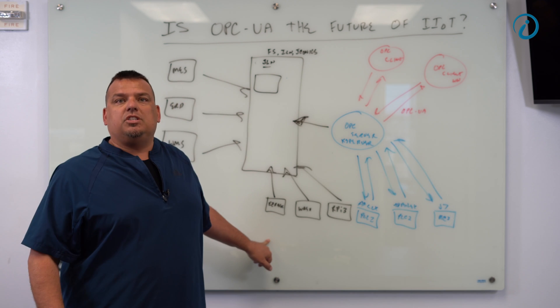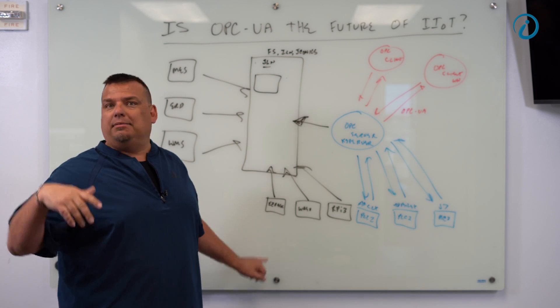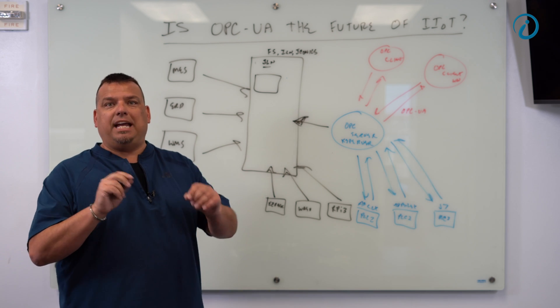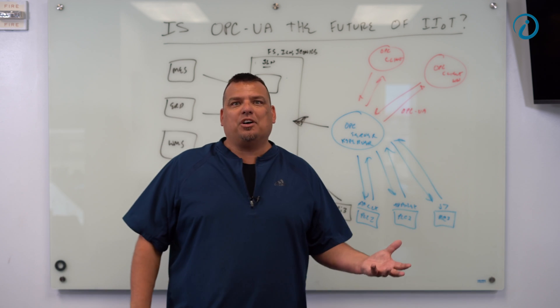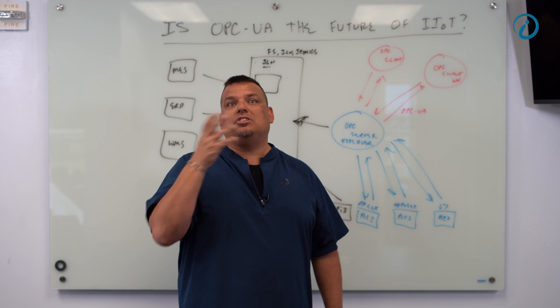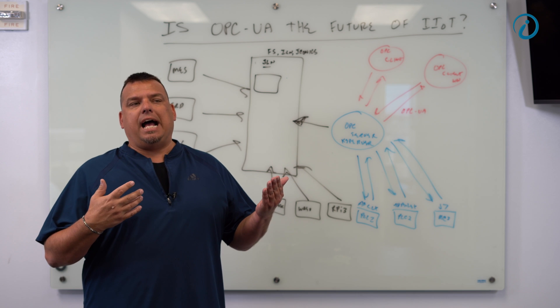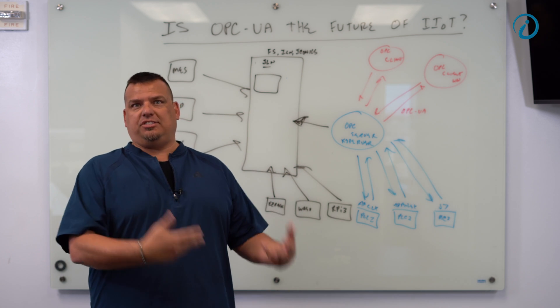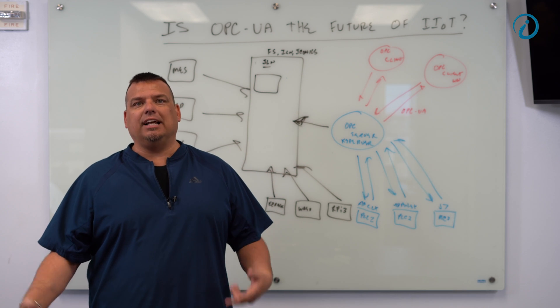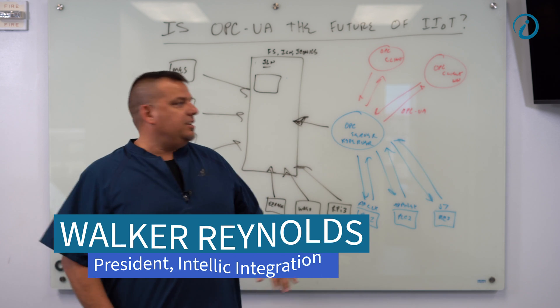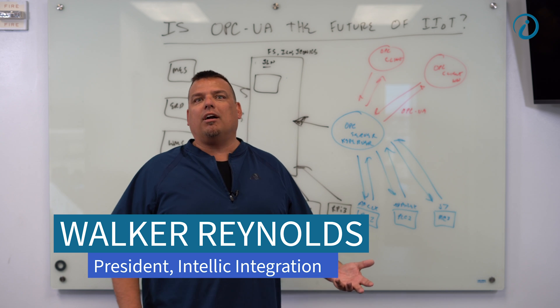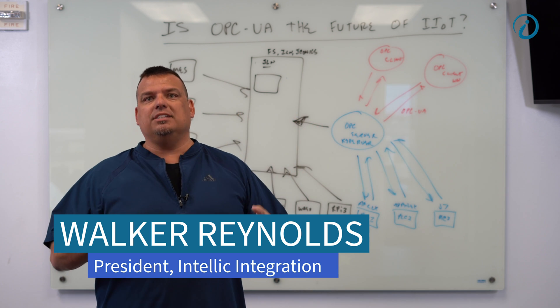Which is every time I add in a new node, I want my systems to become self-aware. When I add a new checking account at my bank, I don't have to go to my banking software and manually add that checking account to my banking software. It shows up in my banking software just by virtue of its existence. When I buy a new stock, I don't have to go to my brokerage account and manually add the stock to my account. It shows up because it exists in my brokerage account. That is the internet of things. The industrial internet of things is when I add a new piece of machinery on my plant floor, it shows up simply because it exists.